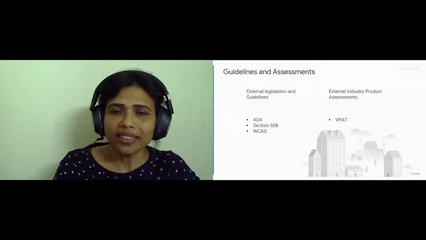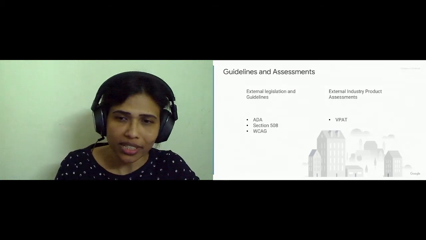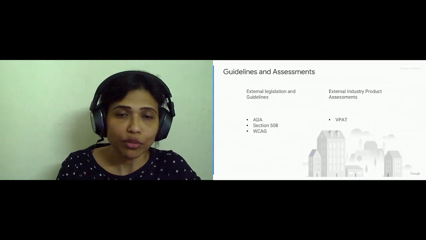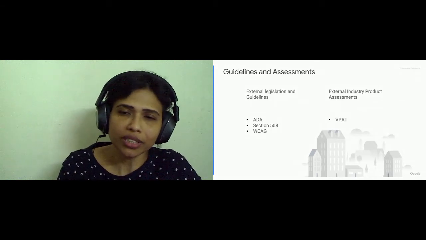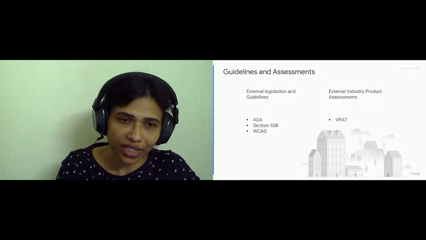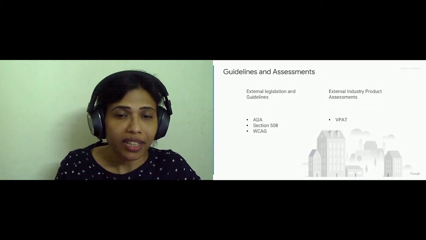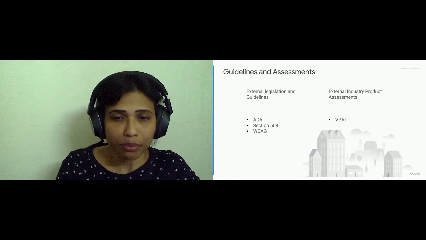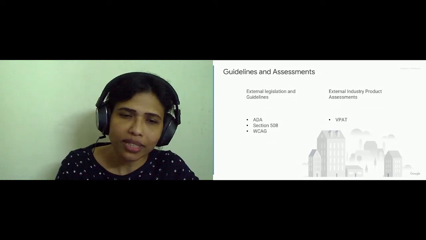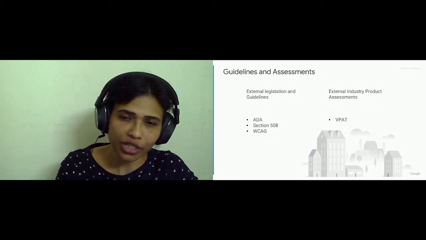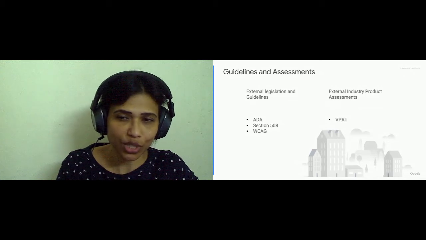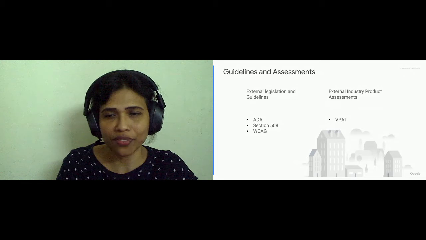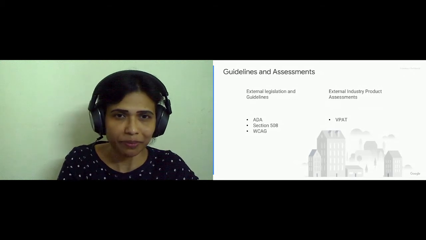The standard that most developers rely on is the Web Content Accessibility Guidelines. It was developed by the World Wide Web Consortium, the same international group that defines all the standards of the internet. And last but not the least, we have VPAT. A VPAT, or the Voluntary Product Accessibility Template, is a document that allows a company or an organization to provide a comprehensive analysis of the product in conformance to the accessibility standards set by Section 508 of the Rehabilitation Act.